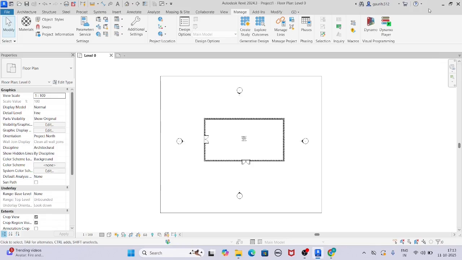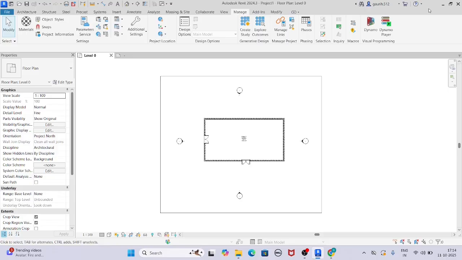In this video, we will start learning Dynamo for Revit, a tool that basically helps us to create designs, even smart designs, and automate our work. It makes our work so much easier. Like, Revit takes 1 hour to do some work and Dynamo can do it in 2 seconds even.